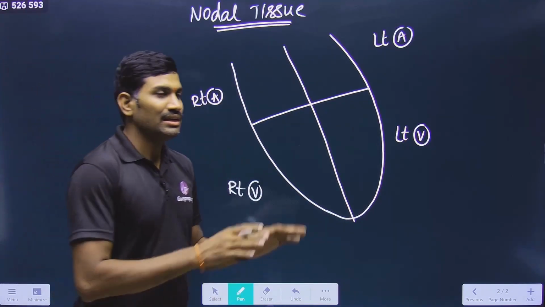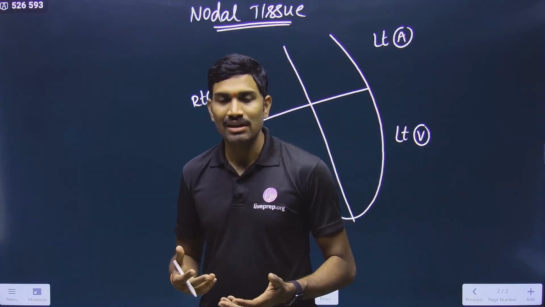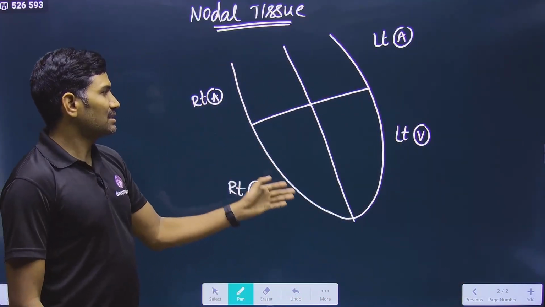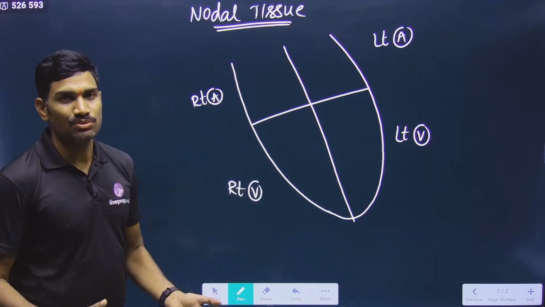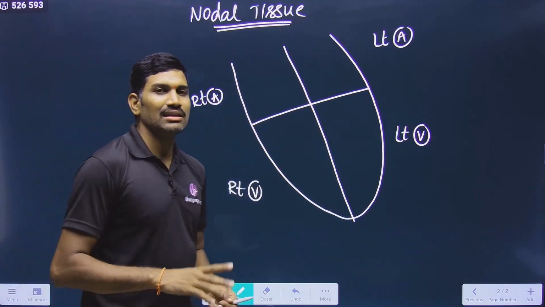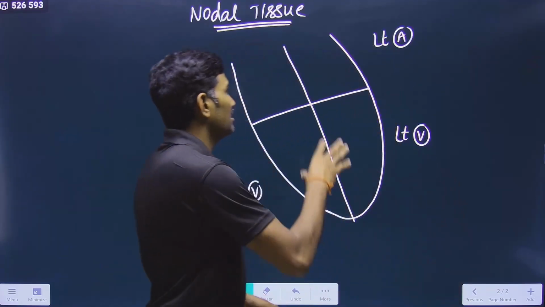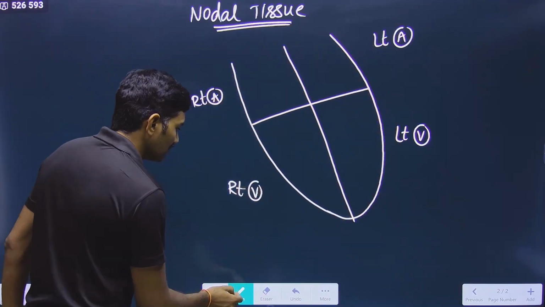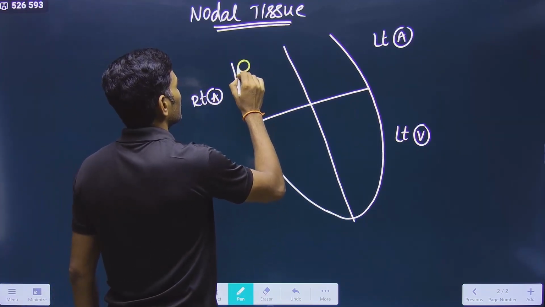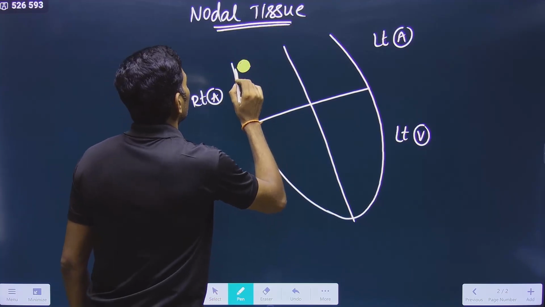So in this way, the heart has a huge number of muscle cells. And what type of muscle cells? Cardiac muscle cells. And they are present as cardiac muscle tissue. Clear? And here we are saying that these muscle cells have an important property. In the heart, we observe that some heart cells have an auto-excitable nature.